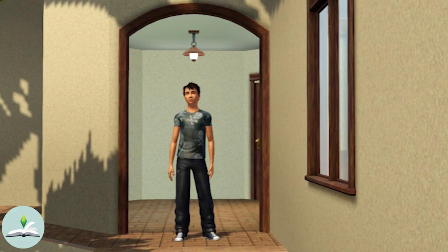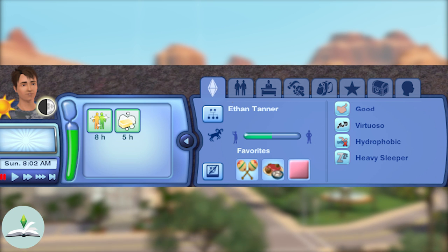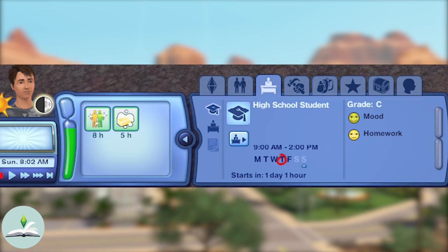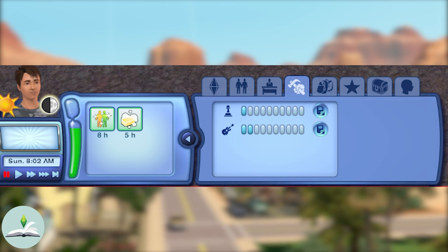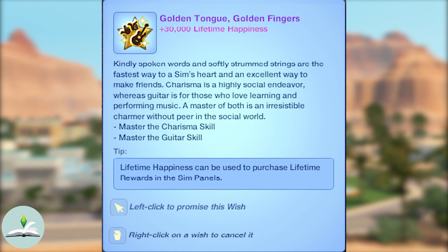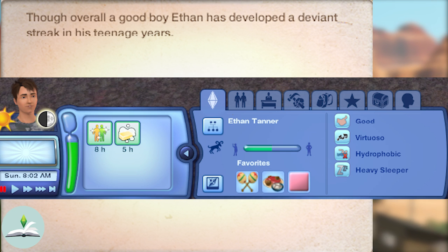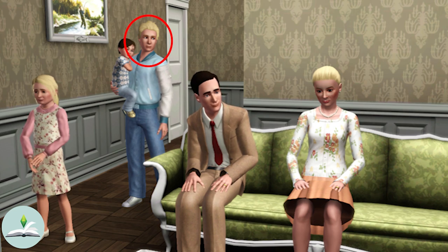Let's have a look at their teenage son Ethan. His bio reads: 'Though overall a good boy, Ethan has developed a deviant streak in his teenage years.' Ethan is in his mid-teenage years and has the Aries star sign. He is virtuoso, good, hydrophobic and a heavy sleeper. His favourites are Latin music, spaghetti with veggie sauce and the colour pink. Ethan is a high school student and also works as a burial specialist in the local cemetery. He has one skill point in logic and two in guitar. In his inventory we can find a guitar and a book titled 'How To Win At Video Games Without Really Trying.' I find it kind of weird that his bio mentions a deviant streak since his traits don't really show that, and it's also kind of creepy that he works as a burial specialist in the cemetery as a teen — I'm getting huge Joseph Doe vibes from this guy.